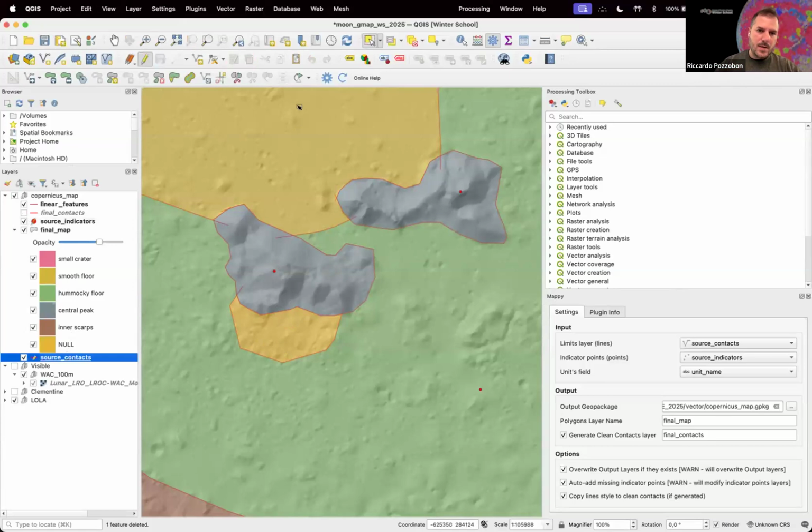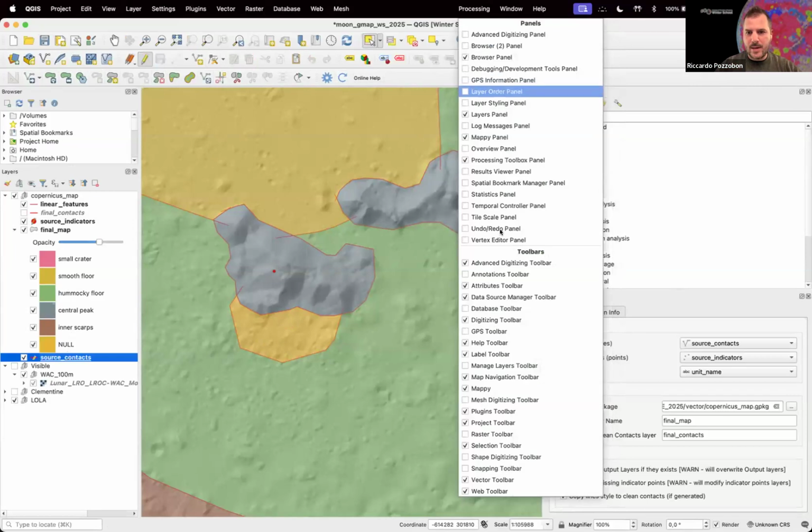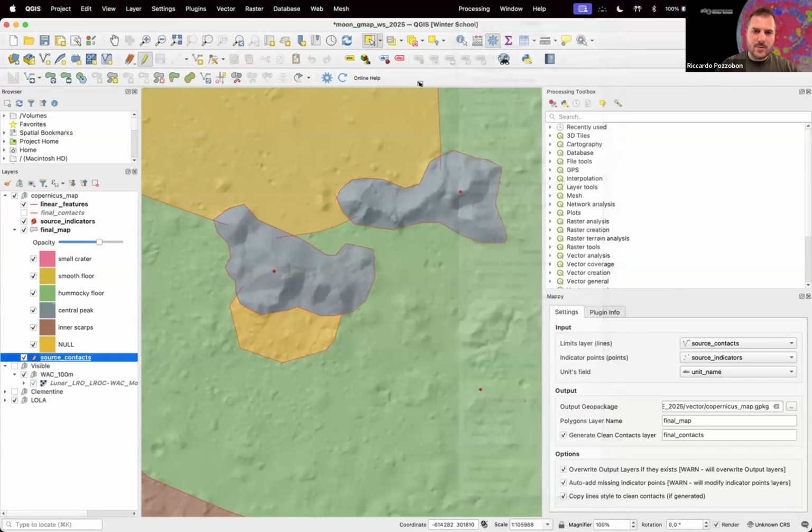So you go here and in the advanced digitizing toolbar, which again, if you click anywhere, you go here, right click anywhere, you enable advanced digitizing toolbar. You go here on the scissors, this button, and then left click, right click.